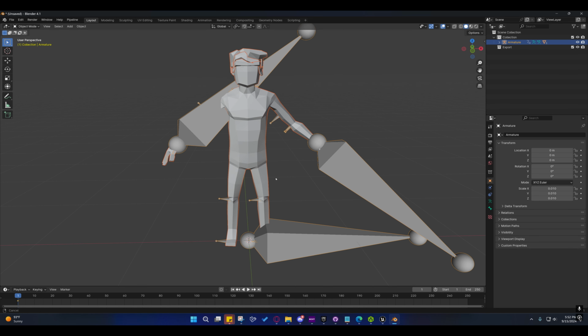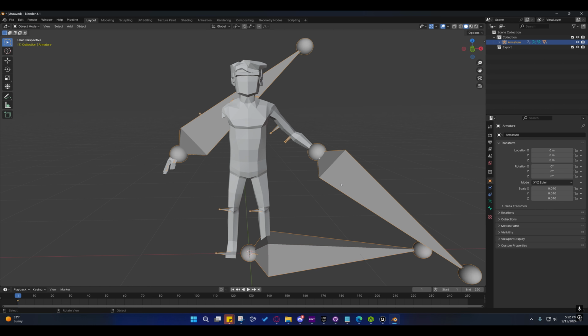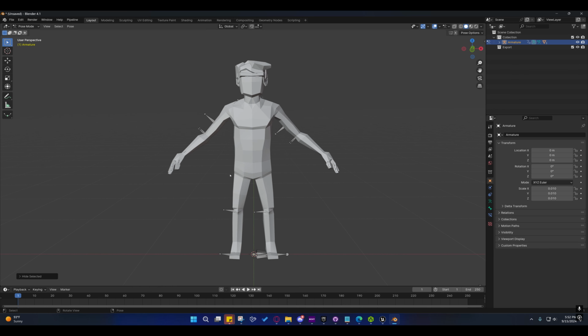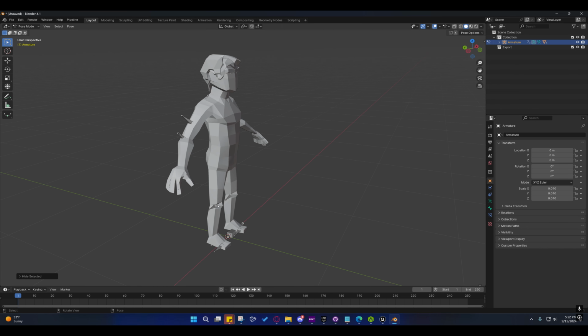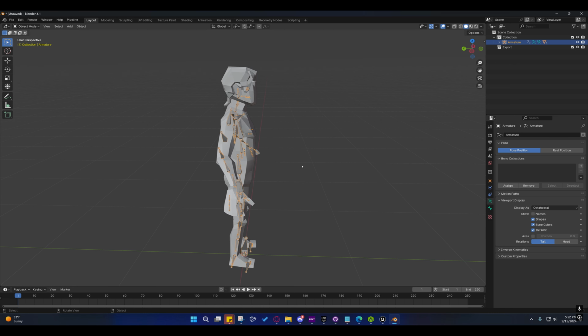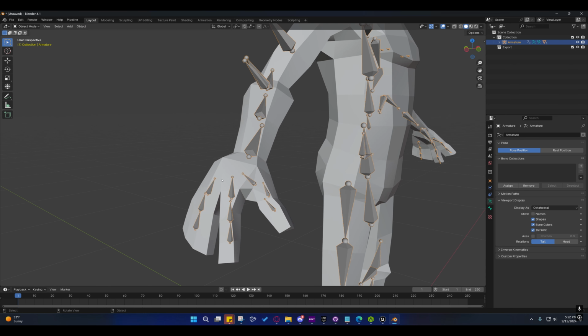You'll have your character here. That's fine. So what I'm going to do is go into pose mode. I'm going to select the skeleton first, go into pose mode, and then select these big bones and press H to hide them. And now you see that they're all gone. Now I'm going to go into object mode. I'm going to go to this running man, go to viewport display, and select In Front so that we can actually see them. Now we have a skeleton here, and then we have a mesh.